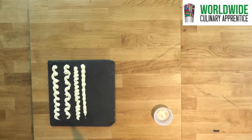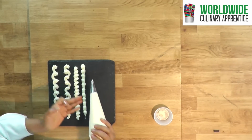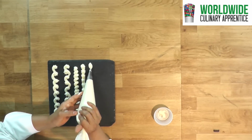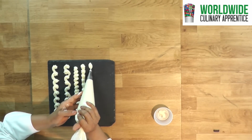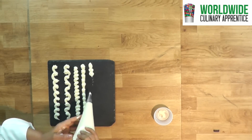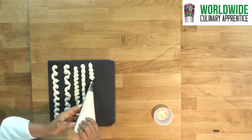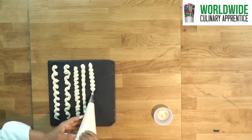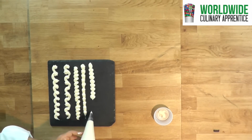We're also going to do a snail trail, which would be just to press out and pull back, and right at that tip, start again, and pull back, and pull back. And you can do this with a round tip as well.